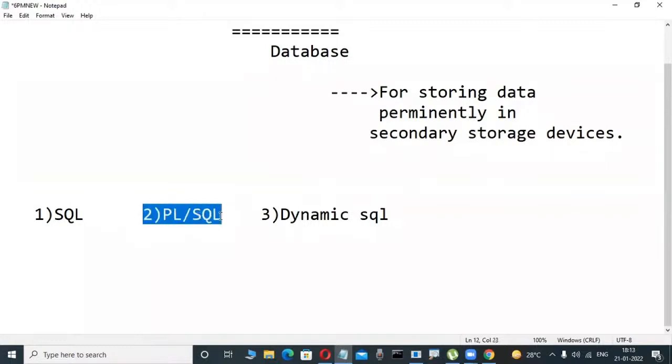Why is this language required? For so many applications. If you are a first-time newcomer, concentrate here to understand. Why PL/SQL is required, just for an idea, I'm telling some applications.